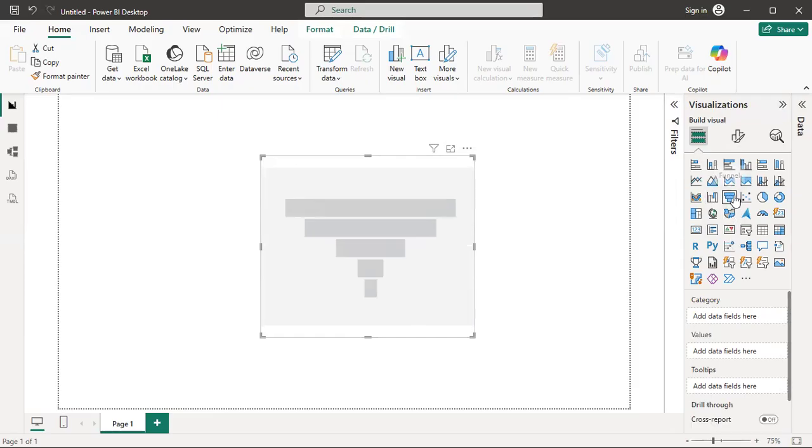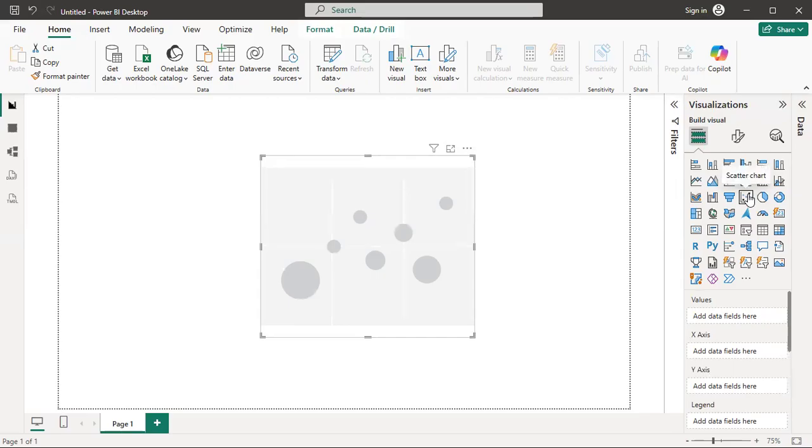Then this one is your funnel. I think this one is mostly for hierarchy, for hierarchy of events, so hierarchical data. Then scatter plots. The scatter chart is for showing, like, if you want to show a region, maybe the people that have a particular disease in a region, you can just use this scatter plot to show it.